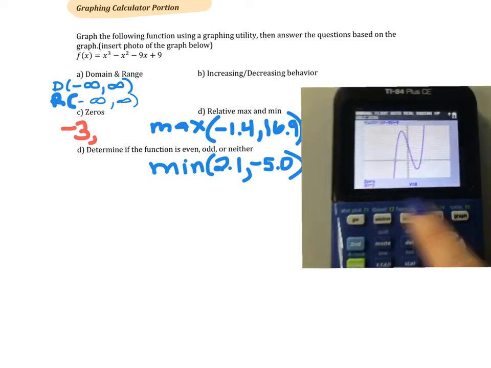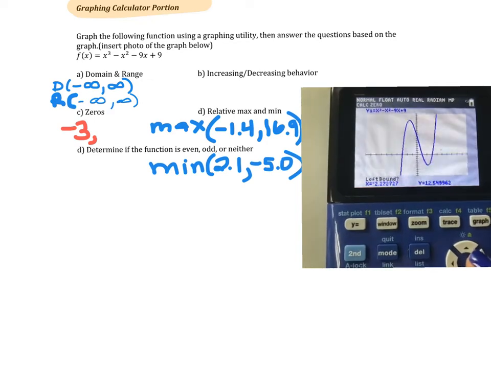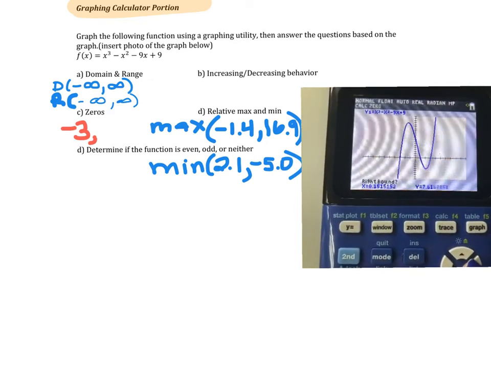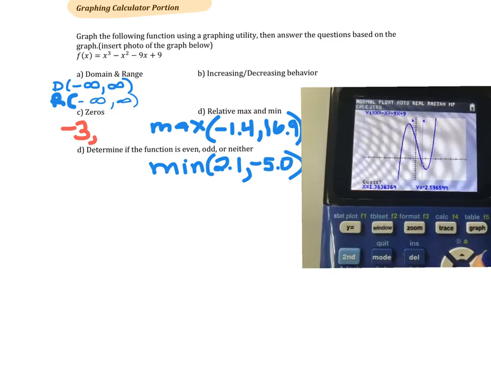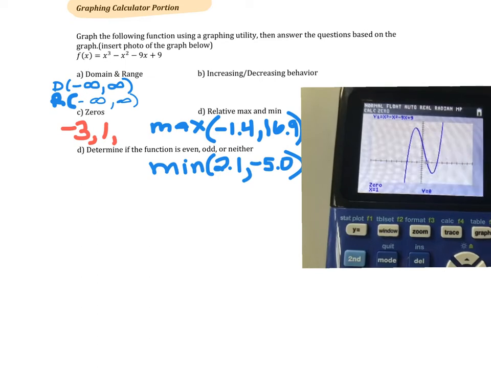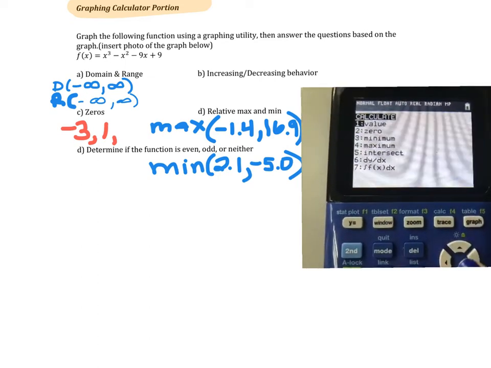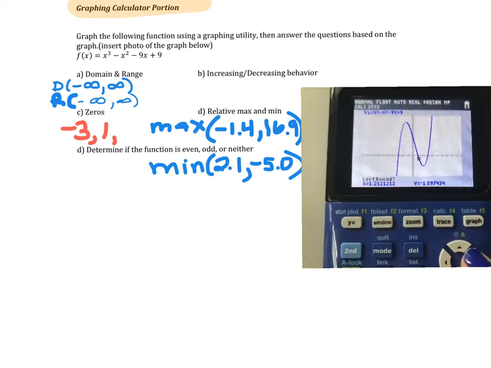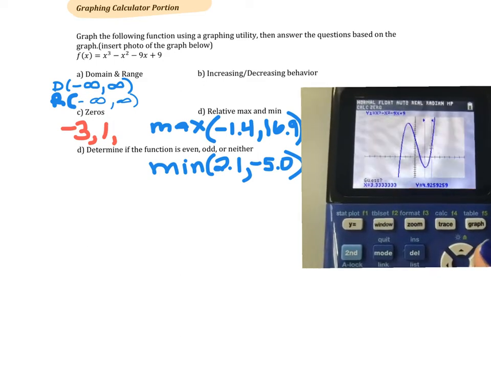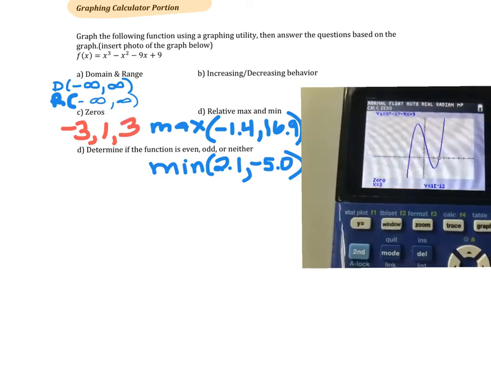Then I do it again. Second, trace, go to the 0. I want to go to the second one, which means I want to come past this one. Somewhere over here, even that is left bound. Go past it. Now it's right bound. Guess, yep. Bring me right there, and it's at 1. And then it happens one more time. So second, trace, go to 0. I am left of it. I'm right of it. Ready for me to guess? Yes, it's at 3. So these were all whole numbers.